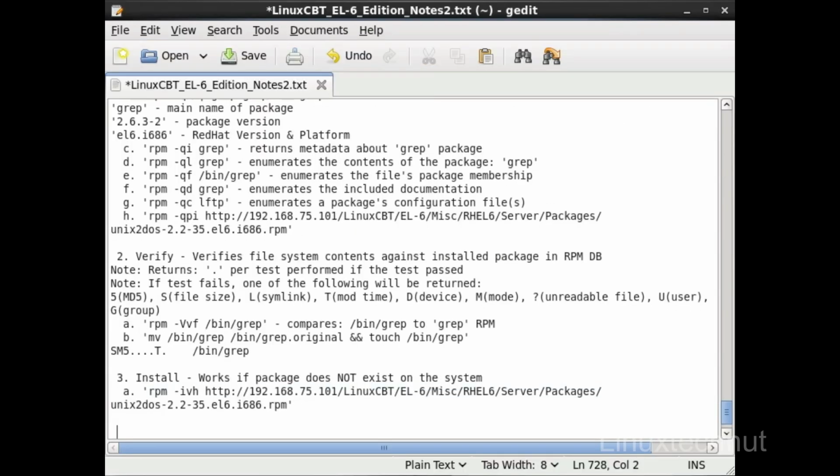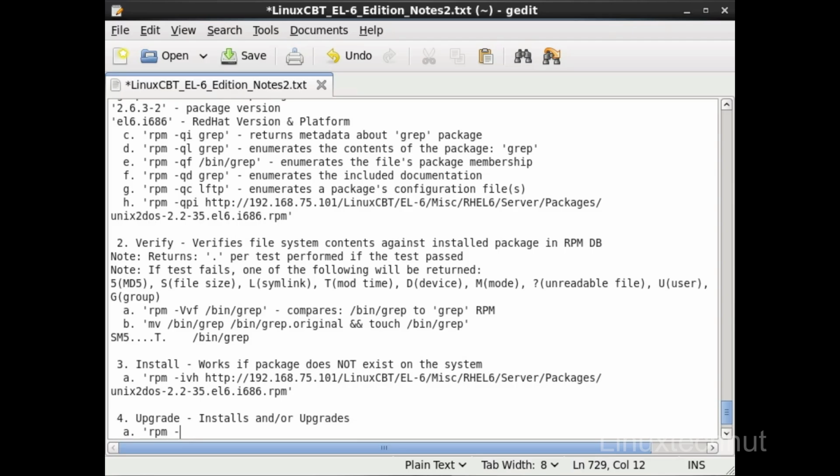That's upgrade. Now upgrade installs and/or upgrades. So if a package does not exist, it will install it, and if it does, it will upgrade it.